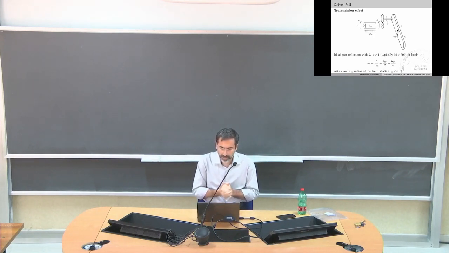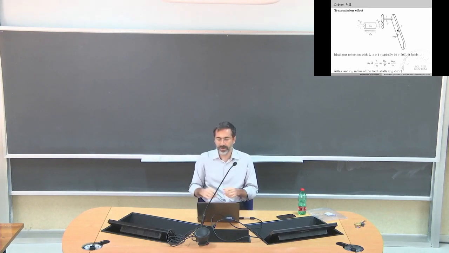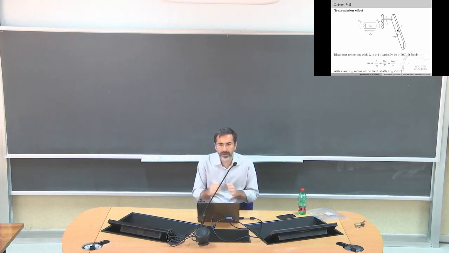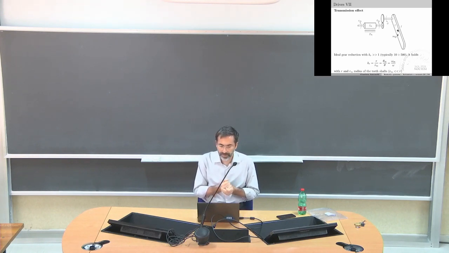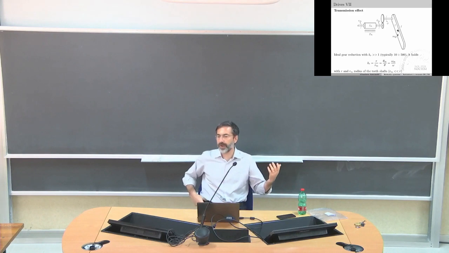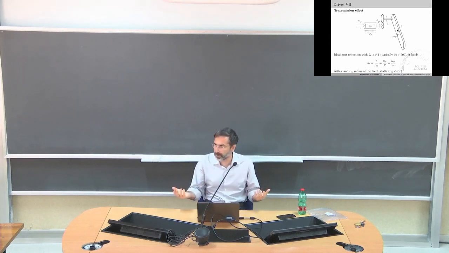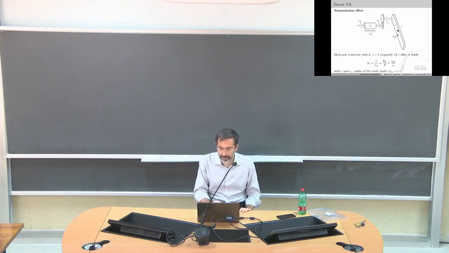Okay, we are going to study dynamics next lesson, but now we are going to use very basic concepts coming from physics. Now, the reduction of the gear is equally represented by any of those three relationships. It's the ratio between the radiuses for this kind of gear, okay? And it is equal to the ratio between the joint position and the motor position and between the velocities, motor and link velocity. This is also the reason why we can say that one side of the gear is the fast side and the other is the slow side, because there is a factor of KR.